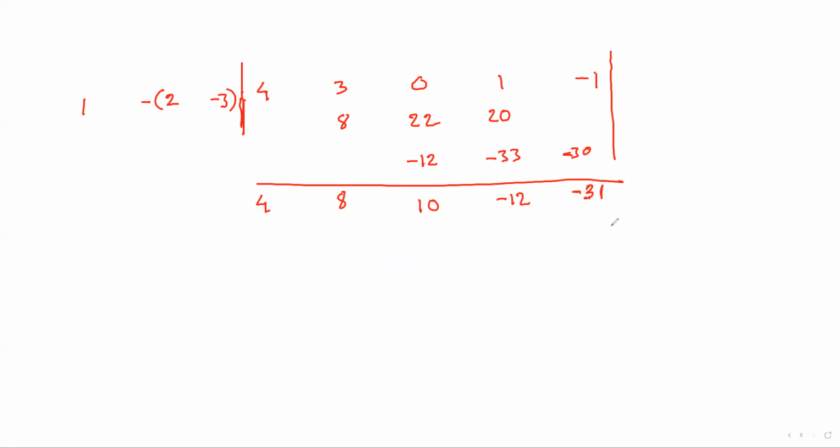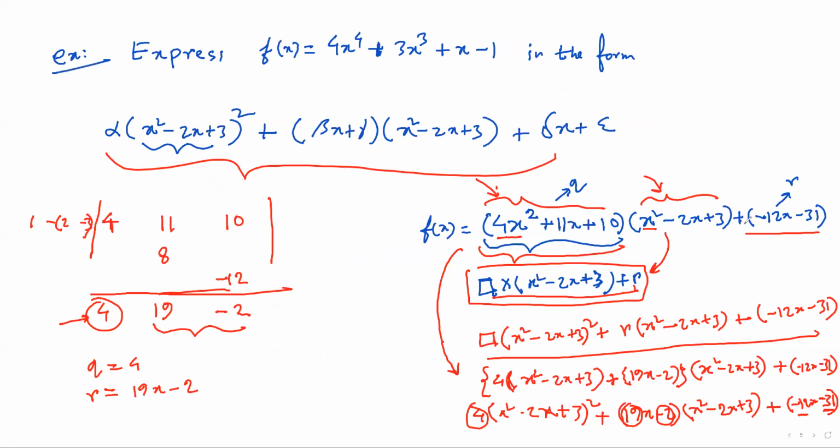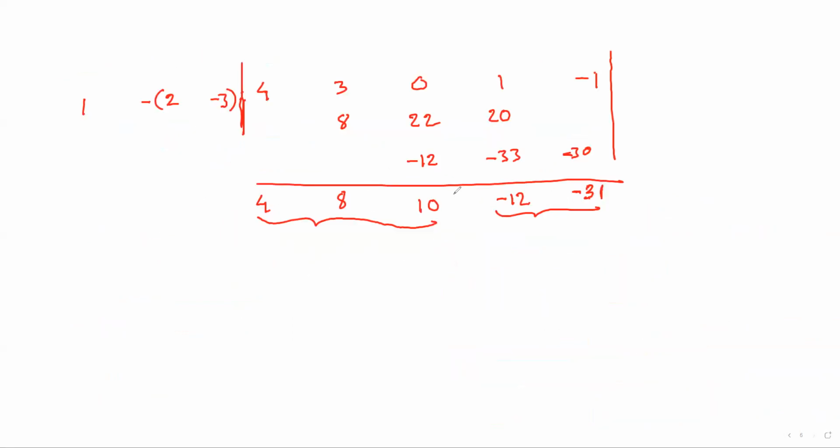Okay, now this part was the remainder, and this part was the quotient. And you can see that this quotient is the expression that we divided by the same divisor again the next time. We have exactly 4, 11, and 10 here divided by the same divisor. So all we have to do is continue the process for this region only, the quotient side. So we can just copy from the last page, 8 and minus 12, that's all.